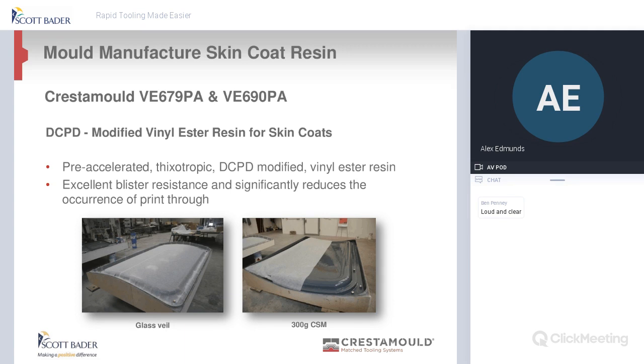And generally what tends to happen with this is, after you've done your gel coat and you've got a slight tackiness on there, depending on the detail of the mold, you may put a skin coat down, a tissue down, and then straight over it with a 300 gram, I would say the maximum is 400 gram chop strand mat. You would let that go off, gel, and then you would move on to your rapid tool resin.